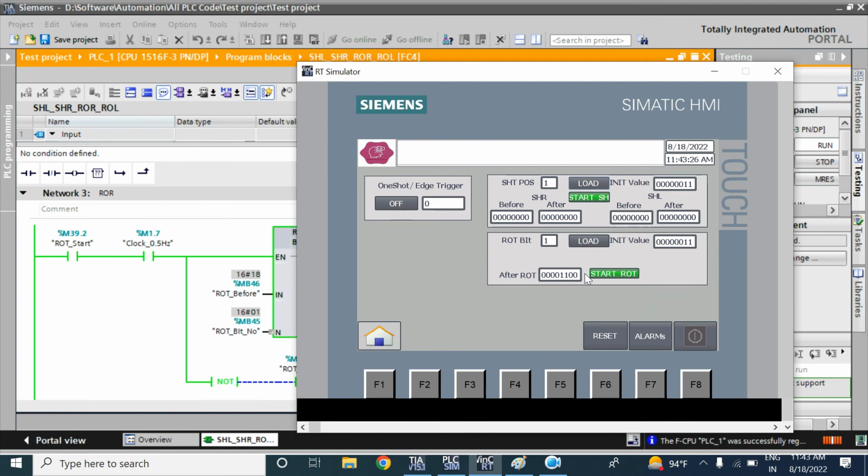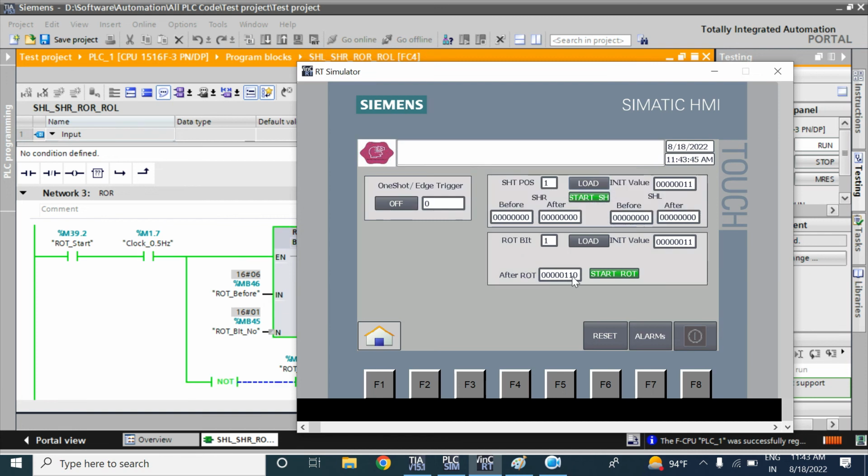And here the rotate value, the initial value was 6 zero bits and 2 one bits high, and it rotates one position every time.